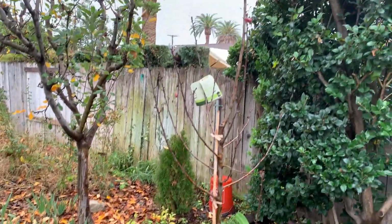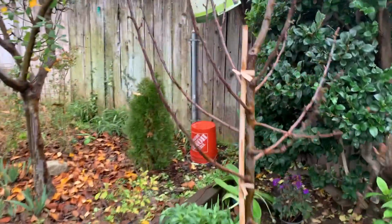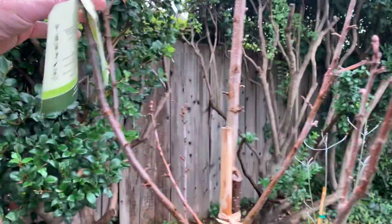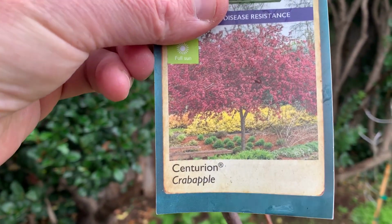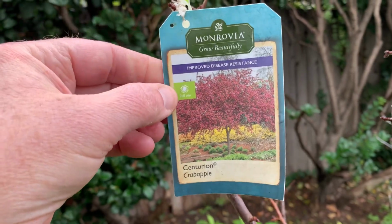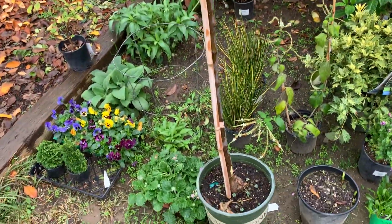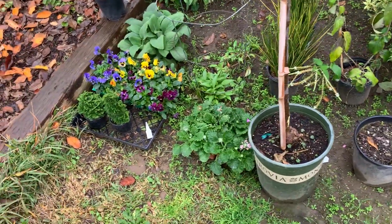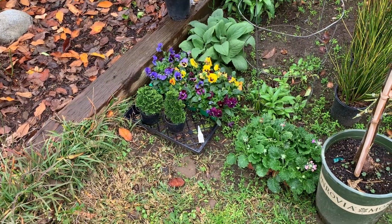So this is the crabapple tree I'm putting in. Really excited because obviously we don't see crab apples too often. The variety here is Centurian, and it's got some beautiful, maybe call that fuchsia colored flowers, which is mostly why I'm getting it. I like flowering trees much more than the crab apples per se. Again, some things that need to get planted.